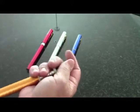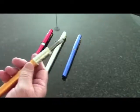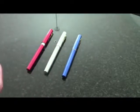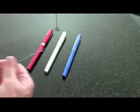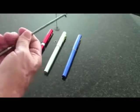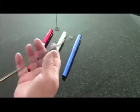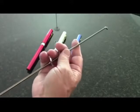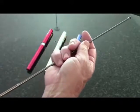If for some reason it's stuck and you feel you're forcing it too much, one trick we've discovered is leave it outside overnight. The cool air of the night, the expansion and contraction of the different sections will be at different rates, and in the morning they often just collapse right down and it's like it was never stuck at all. Some people have told me they can put it in the fridge and accomplish the same thing. So that's another tip for you.